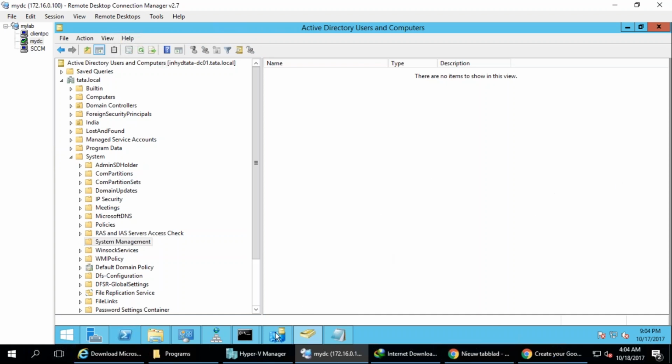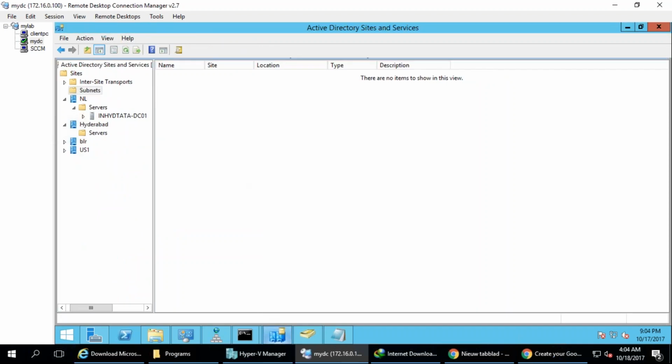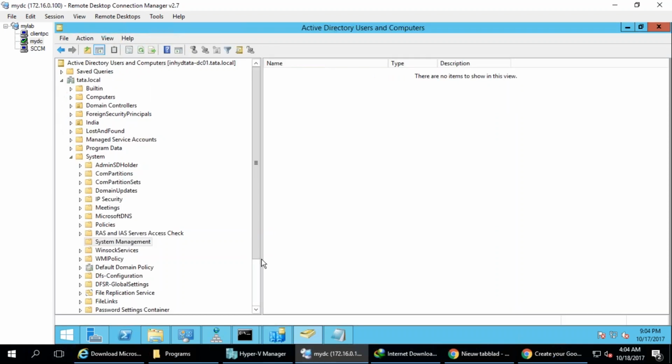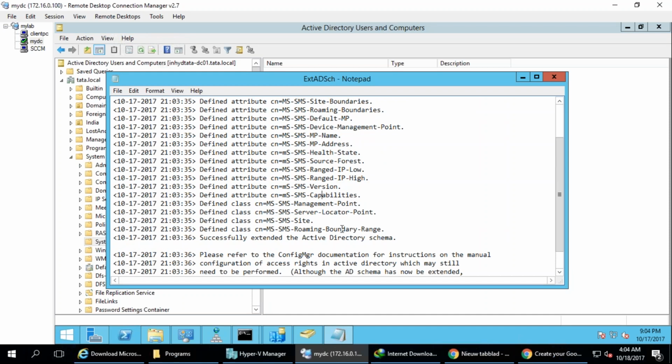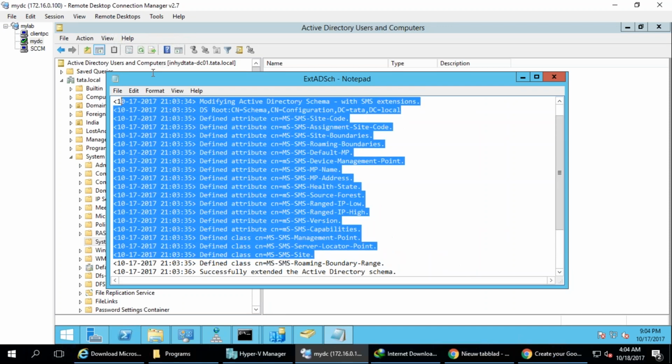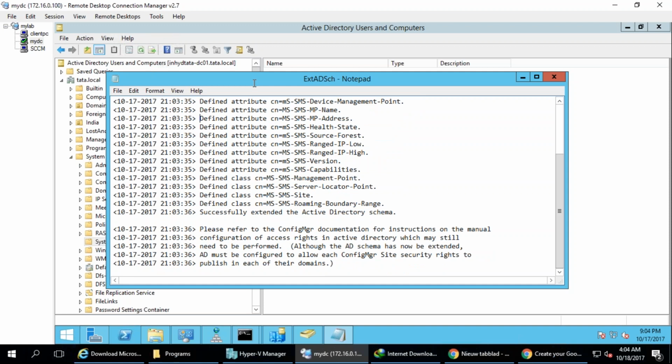If you want to see, you should open the schema, and there you would see. Let me count this, for example 1 2, okay, this is the one. 1 2 3 4 5 6 7 8 9 10 11 12 13 14 15 16 17, approximately 16 to 17 got created. So there is no change on this.